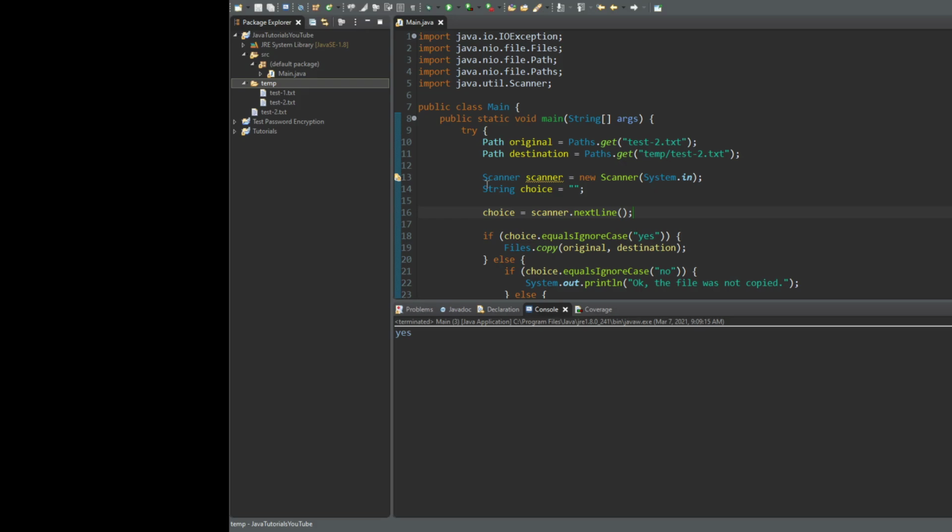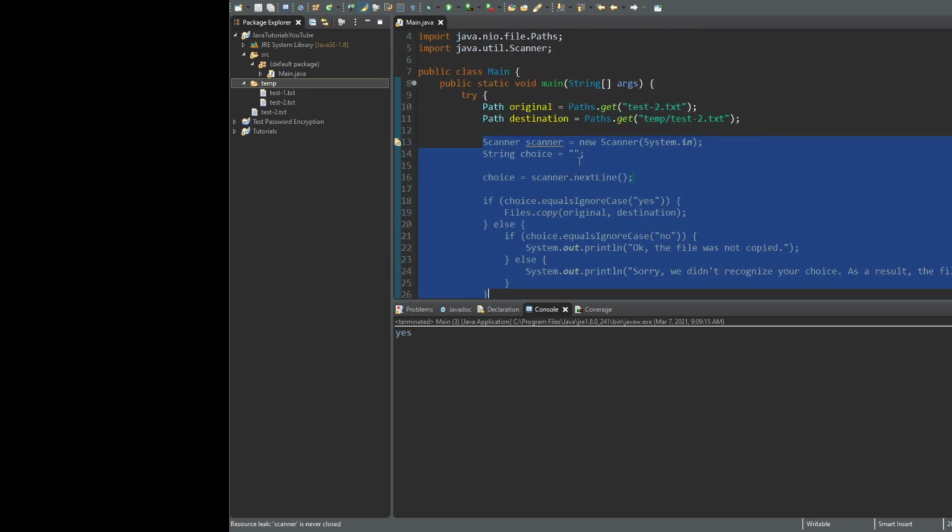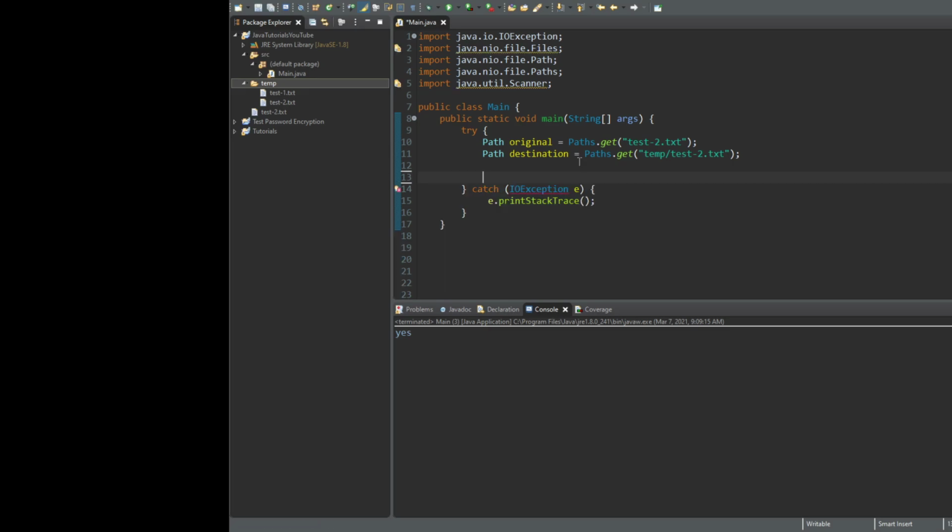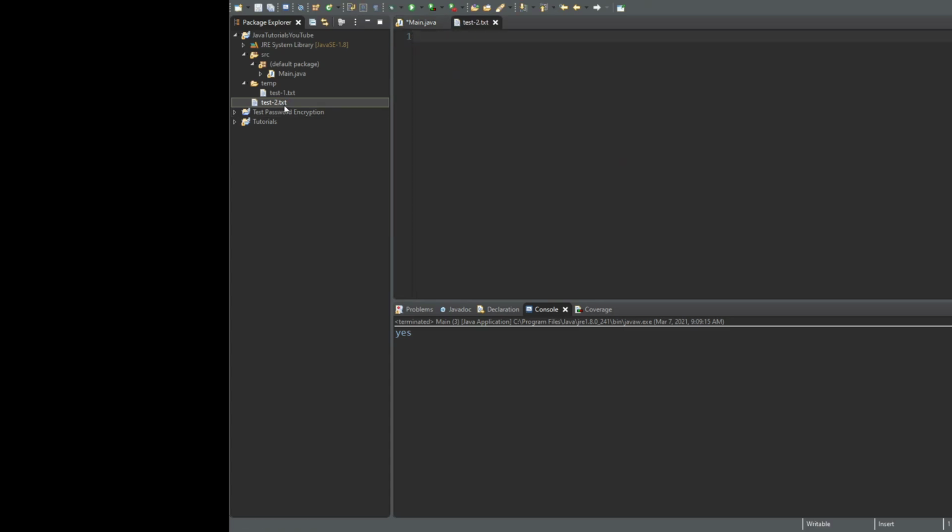So with that then, let's go ahead and delete this code that we no longer need anymore, and let's show what the other copy methods do. So if we go into test_2.txt, right? And let's say we have just a bunch of random characters. So like A, S, D, F, G, H, J, K, L, semicolon, right? All the home row keys. And we save it, right?